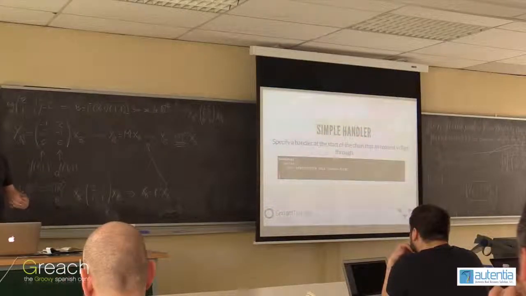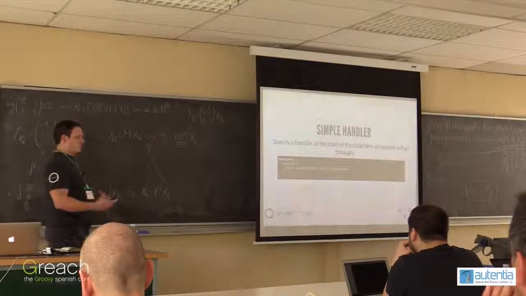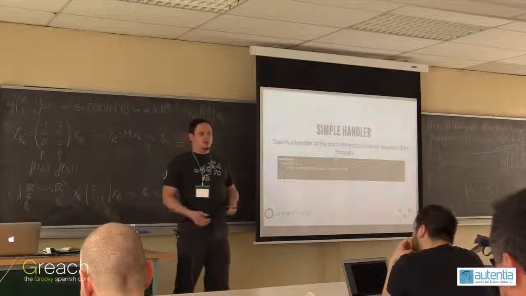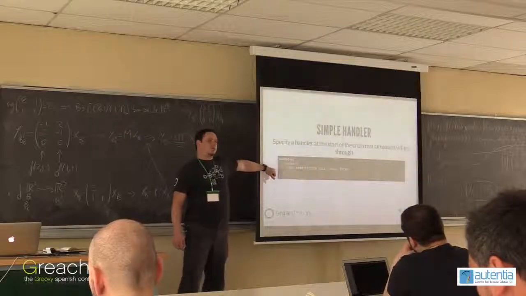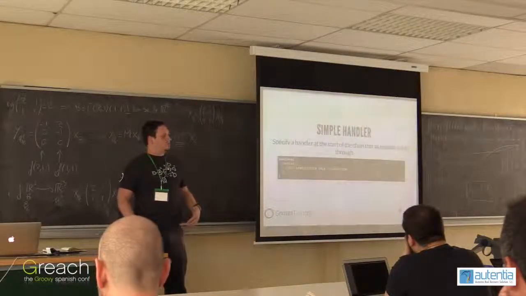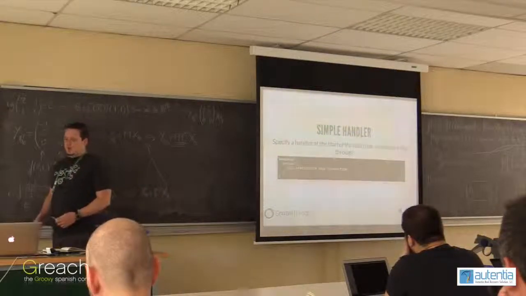So we have this idea of a simple handler. This is going to be the absolute starting block. If you're using the Groovy DSL in Ratpack, you can use the handlers block. The first handler you put in here, if you don't specify a path or anything, everything's going to flow through there, no matter what.